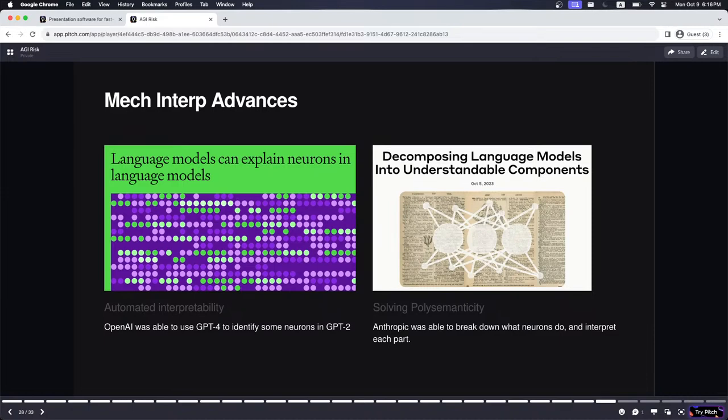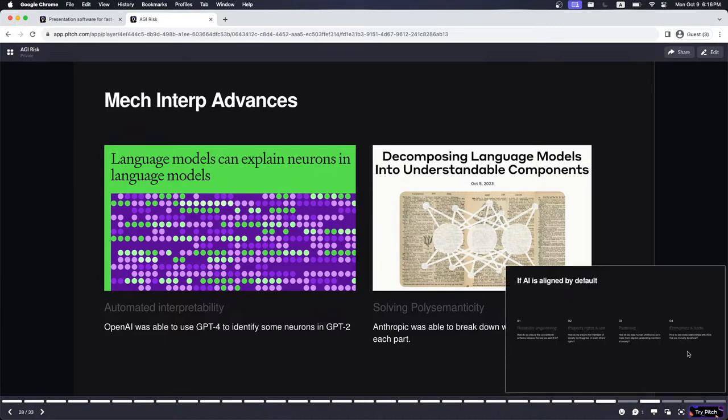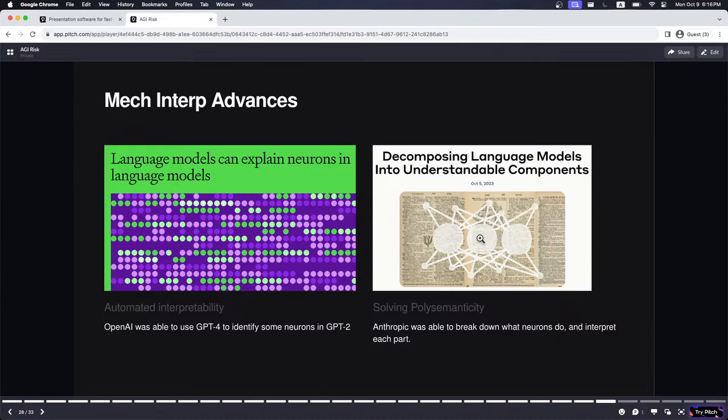And then just a few days ago, Anthropic released research called Decomposing Language Models into Understandable Components. So a major problem in mechanistic interpretability has been polysemanticity, where neurons in a neural network do lots of different things at the same time, and it's hard to separate those things. Well, Anthropic figured out how to artificially stimulate features using a sparse autoencoder in order to break down what neurons do into specific, I believe the word they used was features. Yeah, it was features, in order to interpret what each individual feature of a neuron does. And this was a major advance in interpretability, and some believe that the hard problem of interpretability will be solved soon because of it. So big props to Anthropic for that one.